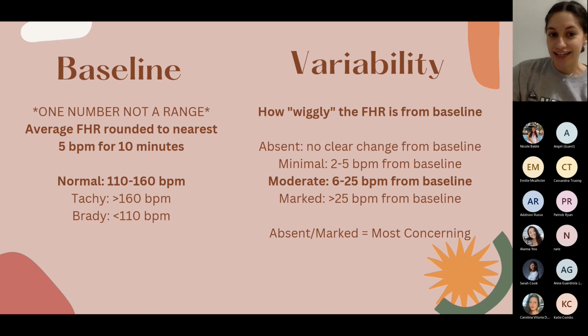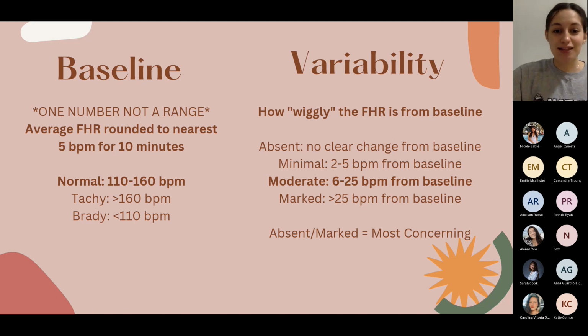And then variability, I saw it described as how wiggly the fetal heart rate is from the baseline, off of Simple Nursing. If you're still needing help, Simple Nursing has a whole video on this that's super helpful. But being wiggly is a good thing. If it's absent, there's no clear change from the baseline, almost like a straight line. If it's minimal, it varies 2 to 5 beats per minute from the baseline. You might see it squiggle a little bit, but it's still kind of riding the baseline.